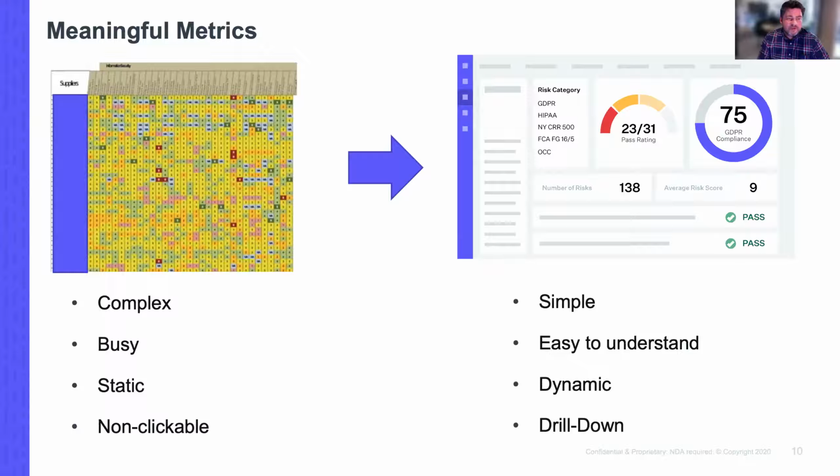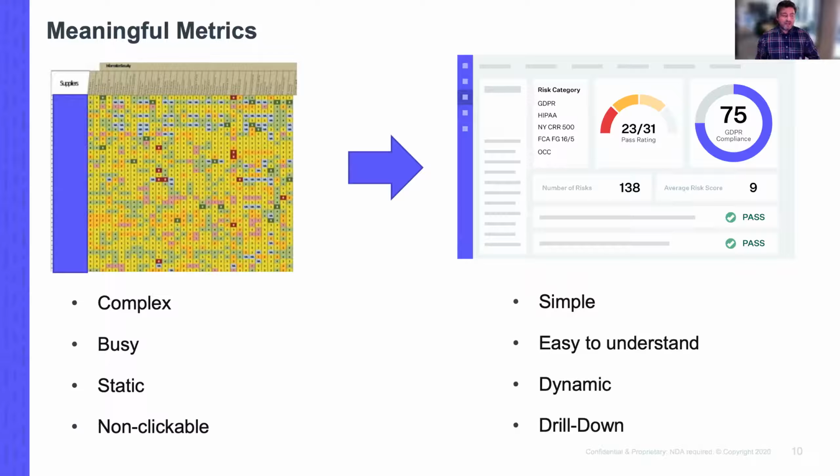So, meaningful metrics. This is actually a dashboard from a customer that used Excel. Granted, it was a few years ago, but I still see things like this floating around today. As you can see, this was presented to a board member. There was no analysis of the data. There was no supporting documentation.